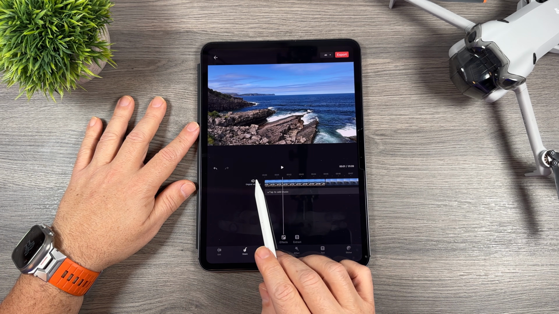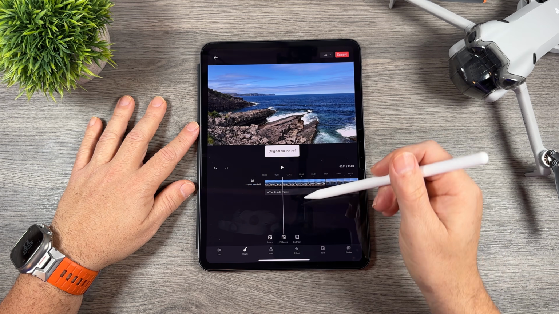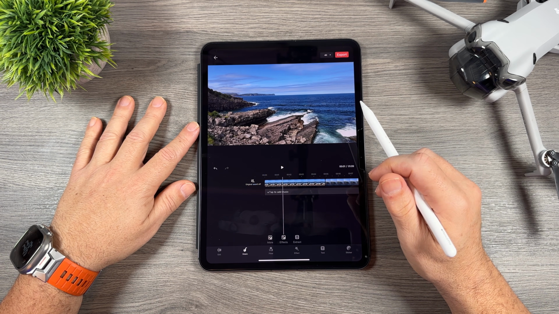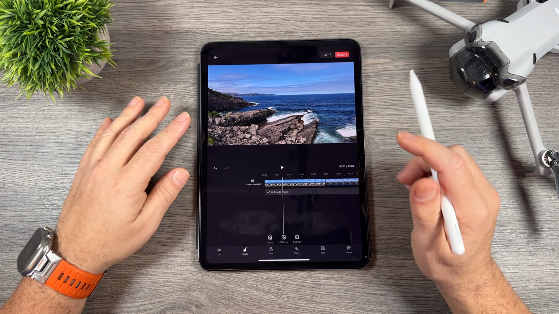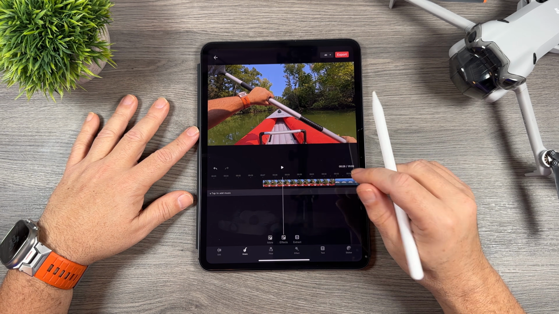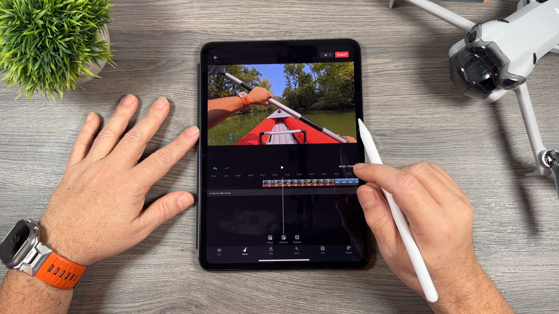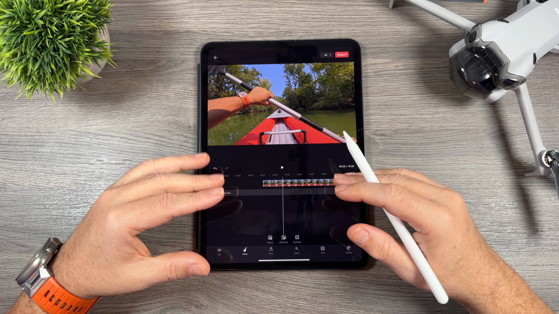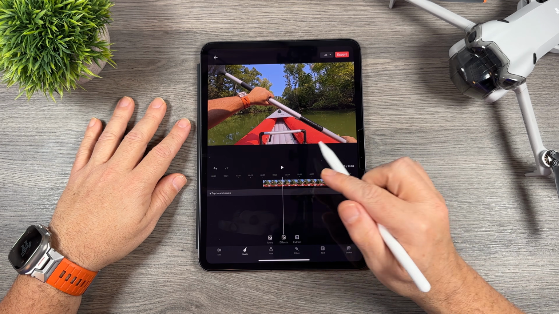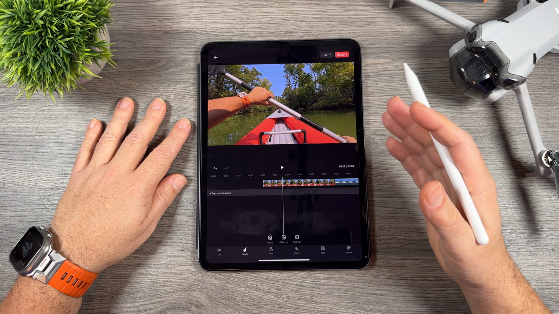And at this point, we can disable or enable the main audio track. Now, if you're importing drone footage, for the most part, there's not going to be any audio. However, on this clip, because it was captured on the DJI Action 5 Pro, there is some audio that will be included. Now, you may want to blend that into your music to add more of a dynamic effect, or you may want to mute it altogether. So that's going to be personal preference.